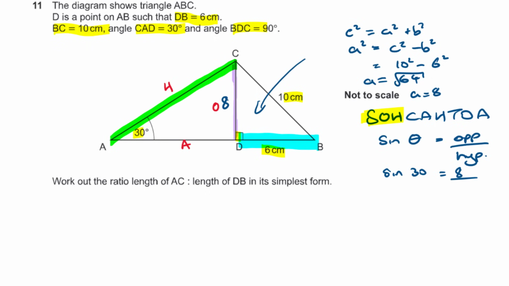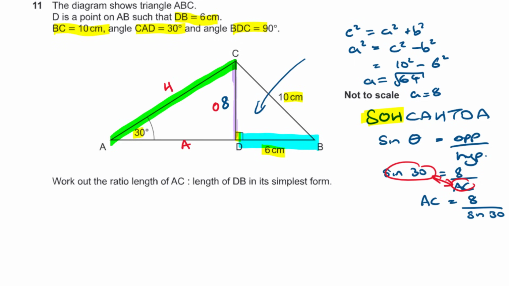The height, that's the length, CA, isn't it, or AC? That's the side AC that I'm trying to find. Okay, so I want to find AC, so let's rearrange that then. So AC then is going to be 8 over, I'm just basically going to switch these around. I'm going to cross multiply these two around, so they're going to switch around. So it's going to give me AC equals 8 over sine 30.